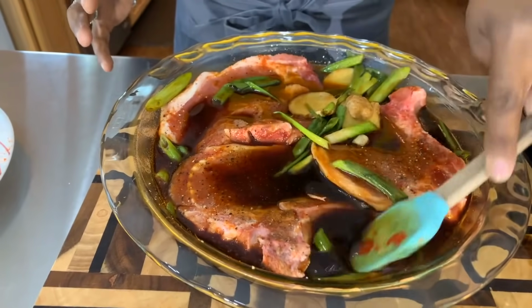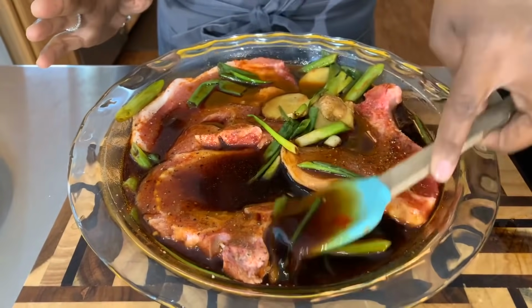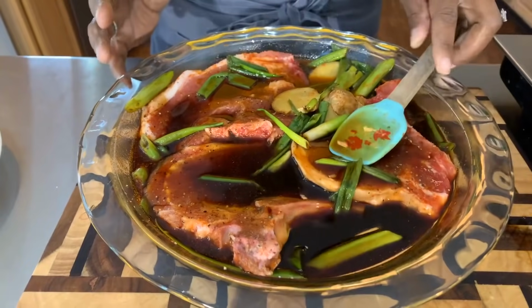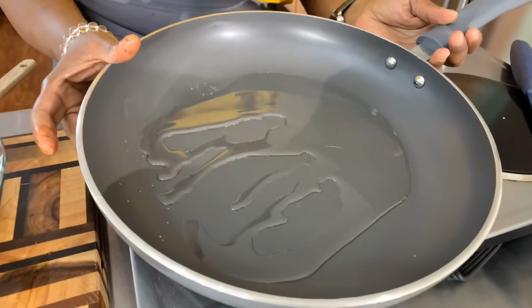And then we're gonna cook these. Now, when you cook these, it's very important that you do not use a whole lot of oil. A whole lot of oil will cause these not to cook up the right way. Because what we're looking for, we're looking to get somewhat of a charred color, almost like you were to cook these on a grill. So we're looking for that brown sugar and that oyster sauce to caramelize on the outside of the pork chops, but using too much oil will prevent that. So take a peek at my pan so I can show you just how much oil I have. Just a little tiny bit. That's all you're gonna need, okay?